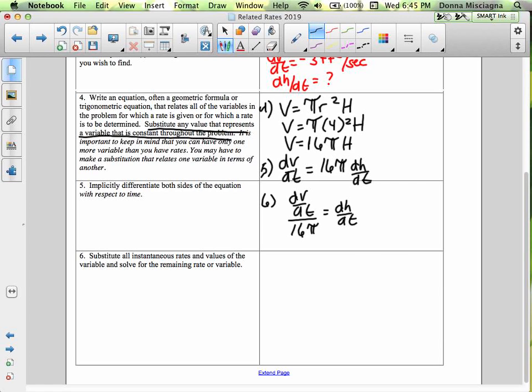Now let's just plug in our values. So dV/dt was negative 3. We don't need the units. We'll put the units when we finish. Negative 3 divided by 16 pi is dh/dt. Guess what? That's it. We're done. Nothing more to simplify, except we need to put the units, and then we'll explain what that means. So dh/dt, this is a linear unit, would be negative 3 over 16 pi, and this is feet per second.